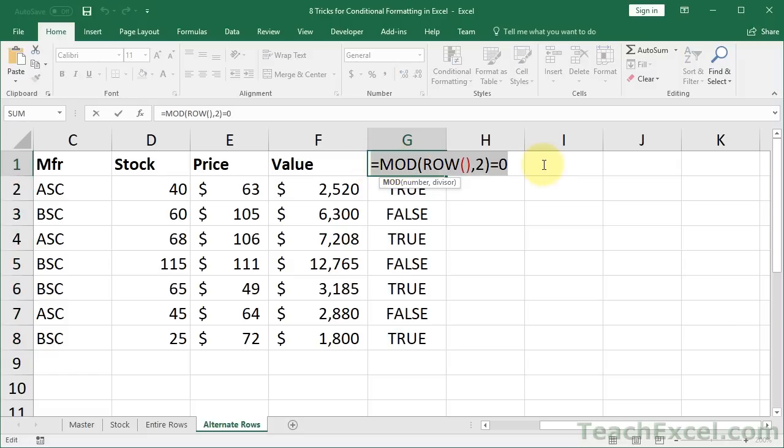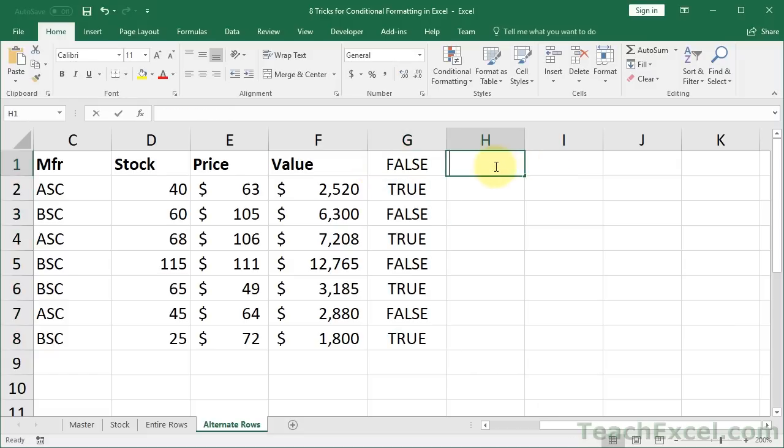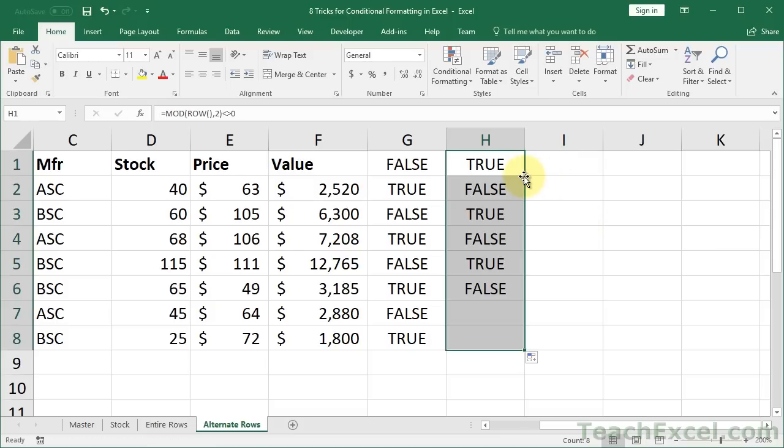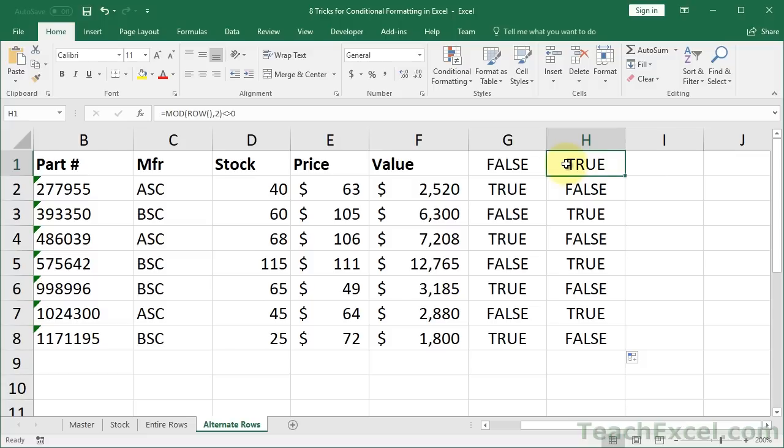If you wanted to change that up and reverse it, we could change the equal sign to a not equal sign like that. And here we go. Just like the example two examples ago, you can understand how we're going to alternate the row colors now. We're just going to use this formula, select the data table, and pop it in there. This function that we're using here, just to cover it real quick, is a modulus function. It's used all the time in programming. It's basically going to divide the row by whatever number you put here and return the remainder. So this is saying whether there is a remainder or not.